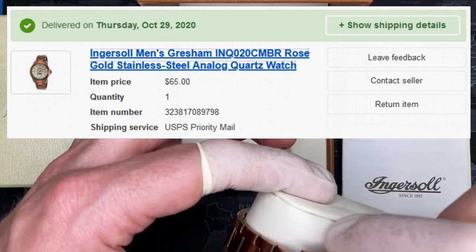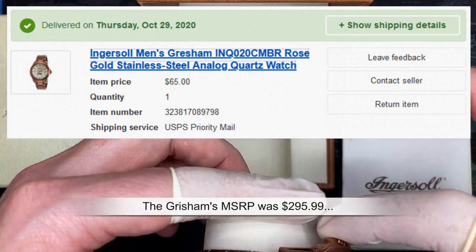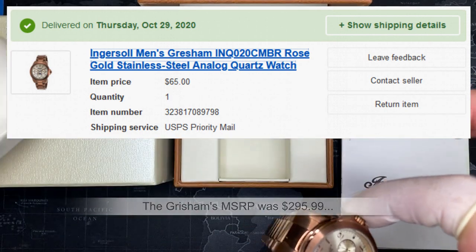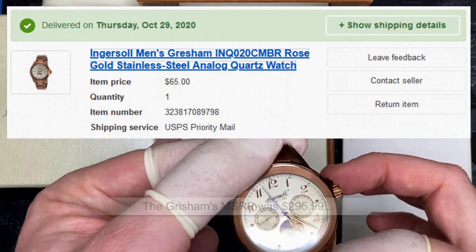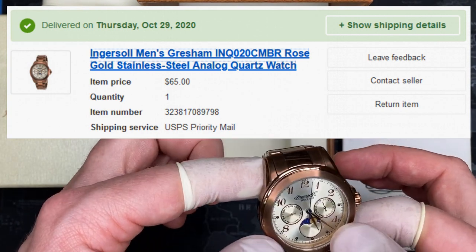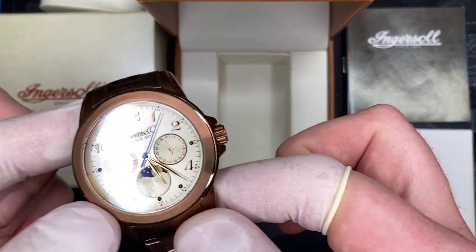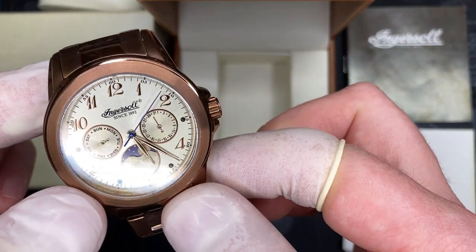I paid about $70 for this one. This one normally retailed for about $300. What sold me was the day date, as you can see, on the dials. I really like that. That's really classy. I want to make sure you get a good look at it.